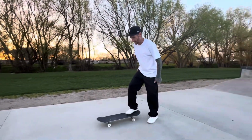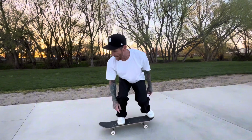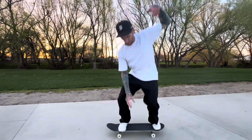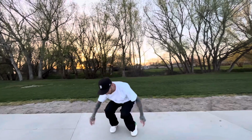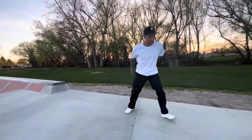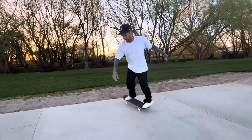The next step is we want to bend down, snap the tail, and jump forward. Bend, snap, jump. So without my board, it would look like bend, snap, jump forward. Bend, snap, jump forward. So when you're on your board, bend, snap, jump forward.